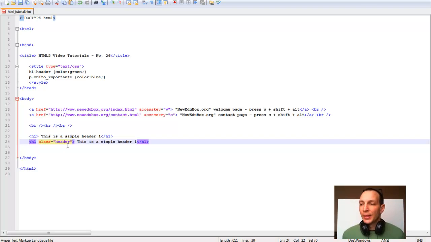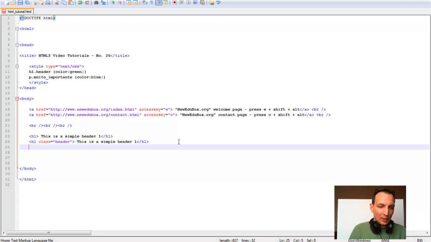So guys, now our browser knows that it should use all the attributes and all the parameters that are entered in the H1 period header element. So guys, now let's go ahead and build a simple paragraph.